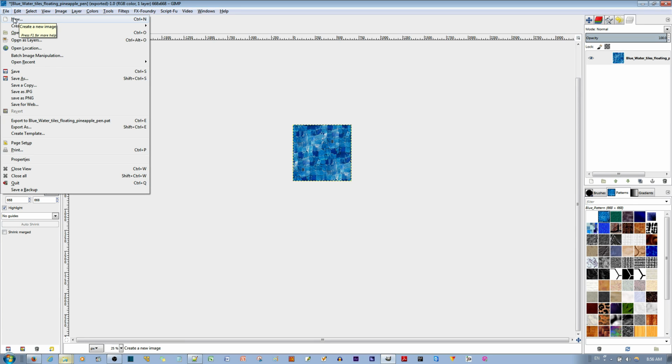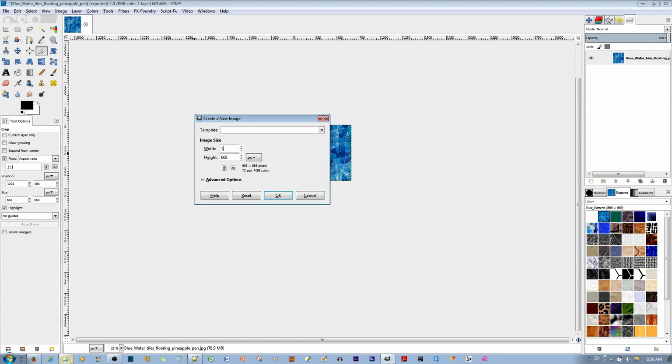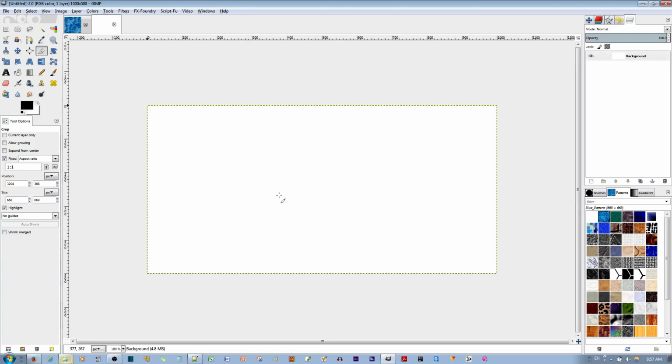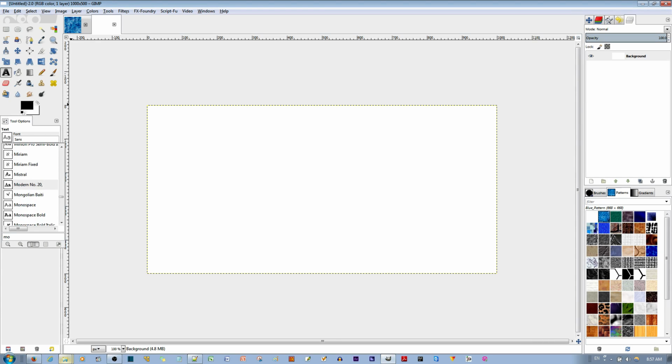At this point I'm gonna go ahead and show you a demonstration of how this pattern can be used. I'm gonna go ahead and make a new image. I'm gonna make it a wide image since I'm gonna put my website signature in there. It's gonna be 1000 pixels wide and 500 high. I'm gonna go ahead and select the text tool from over here and select the font icon and choose Mulbaran. That's my favorite font so far, and hit the enter key. And I'm gonna make the size, let's say 150 pixels. I'm gonna keep the color to be black, and I'm gonna center this right over here.